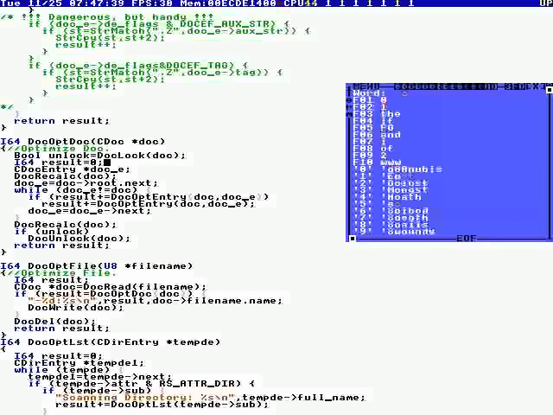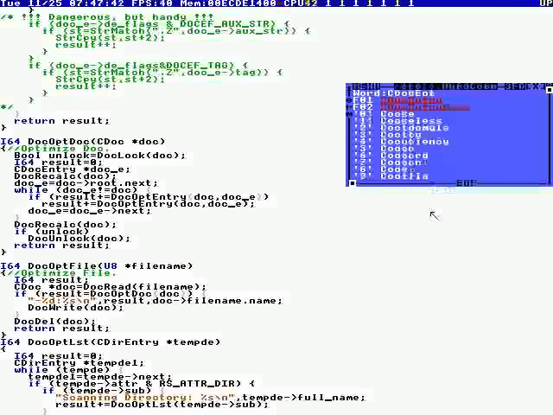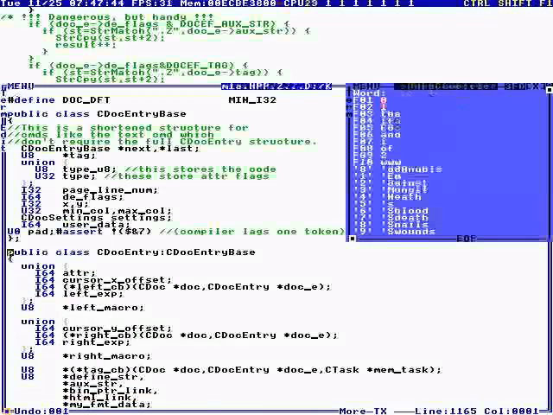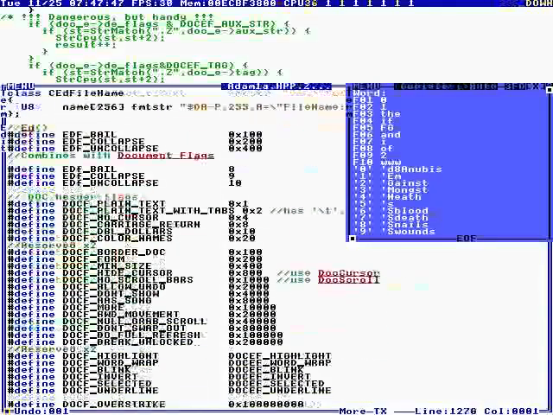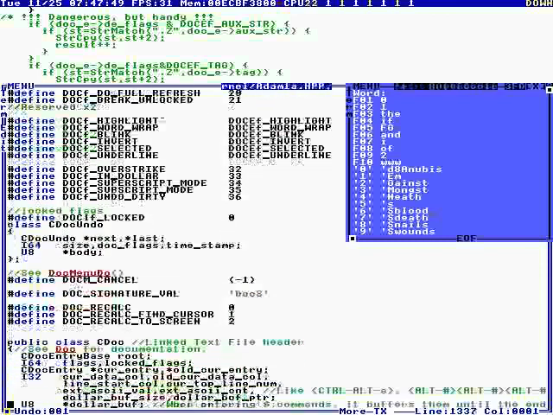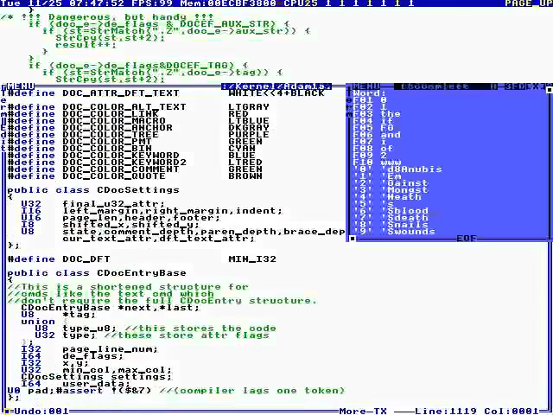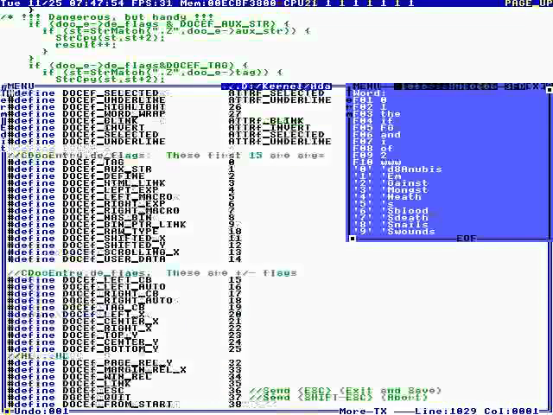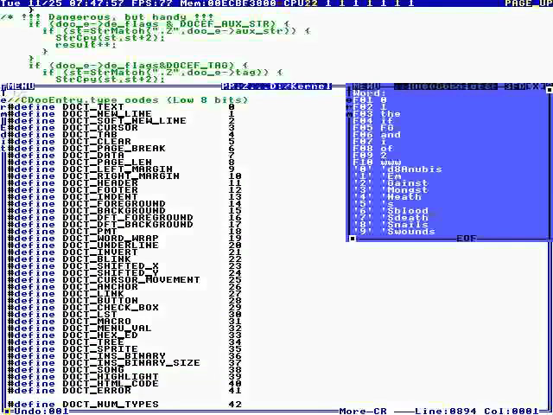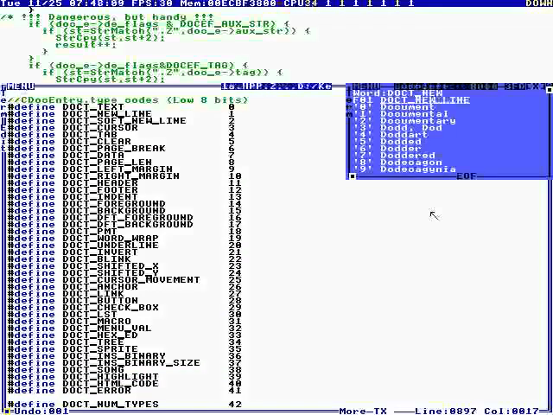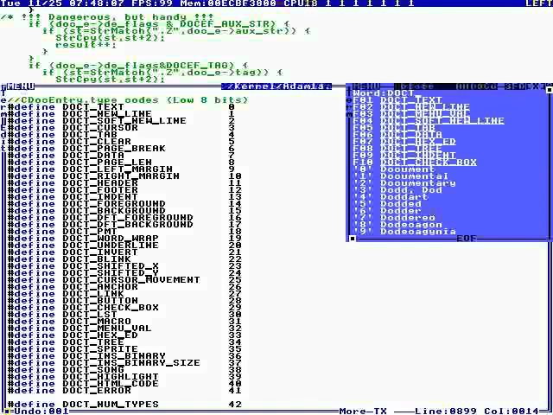So the documents have a type for each entry. So where's the type? Okay, so you can have a text entry, you can have a new line, a soft new line. When you're doing word wrap, it distinguishes soft and hard new lines. When it saves the file, it saves the cursor position so that when you have an IDE, it'll pull up the file and put the cursor in the same spot where it was saved.